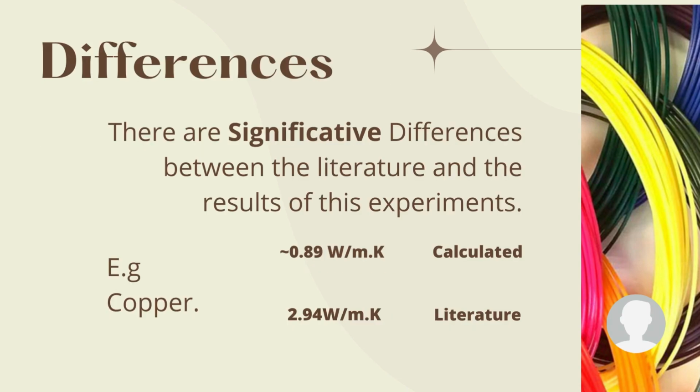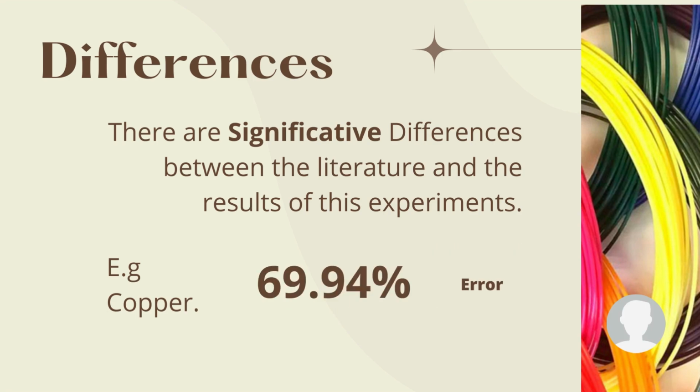There are significant differences between the literature and the results of the experiment. In our experiment, the calculated thermal conductivity was about 0.289 watts per meter Kelvin, but in the literature there was a conductivity of 2.94 watts per meter Kelvin. This is an error of approximately 69.94%. This is an enormous error for this property.